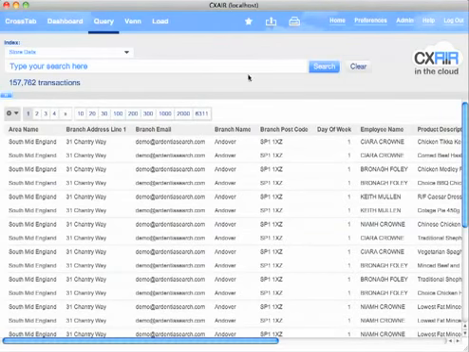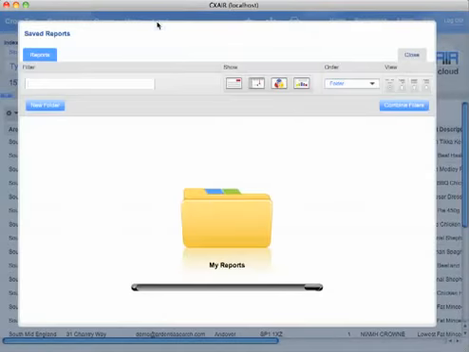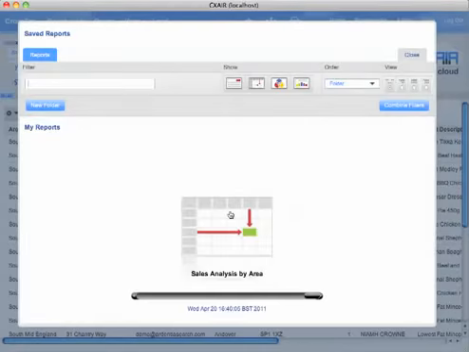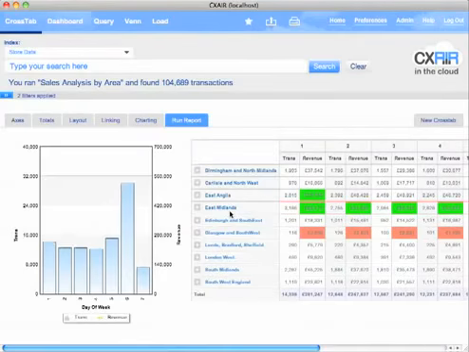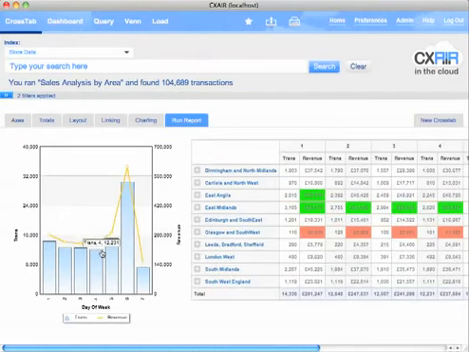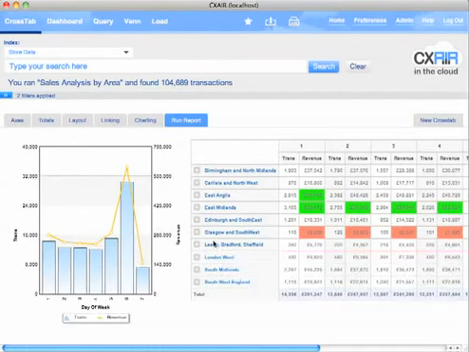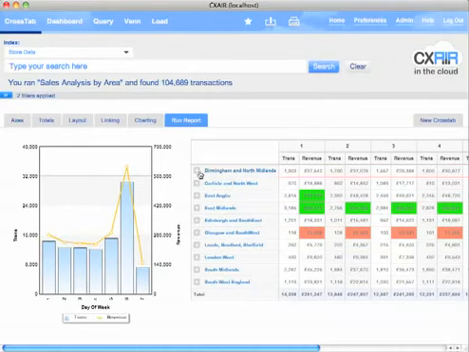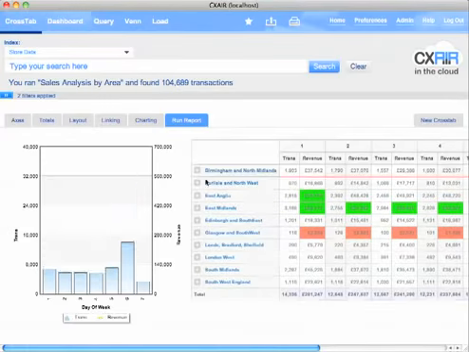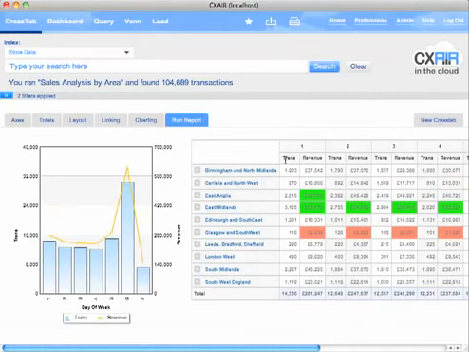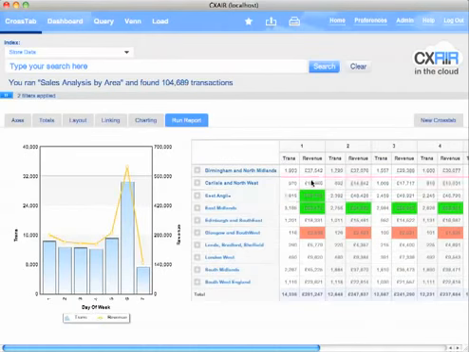I'm now going to show you a crosstab that I created a few moments ago, which illustrates a few of the more advanced features within the product that you would get straight out of the box. Here we've got an example of a chart and crosstab. Now the chart is obviously mixed bar and line with dual axes. We've got a crosstab with, as you can see here, nested rows, which is actually showing area and branch name, by day of week, showing the transaction volumes plus the revenue with cell highlighting based on certain conditions.